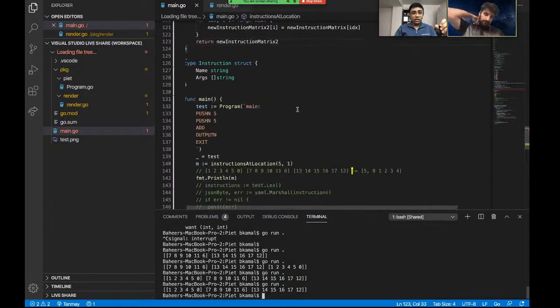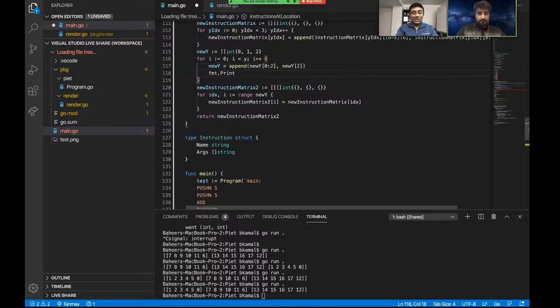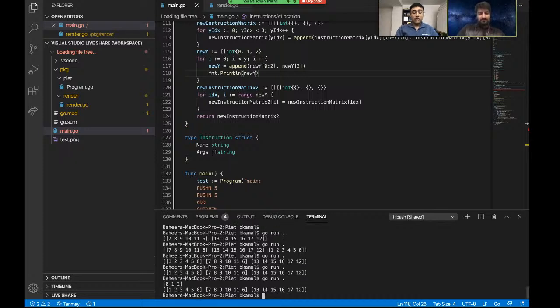Did I pass it a 1? I passed it a 1. Basically, what I want to do is wrap this 2 around to the beginning. Is that what's happening here? How do you print and go? Like that. Sorry, I didn't realize I was on mute. Oh yeah. So 0, 1, 2, which is incorrect. Yeah, we want it to be, oh yeah, because we're appending, not inserting, of course.